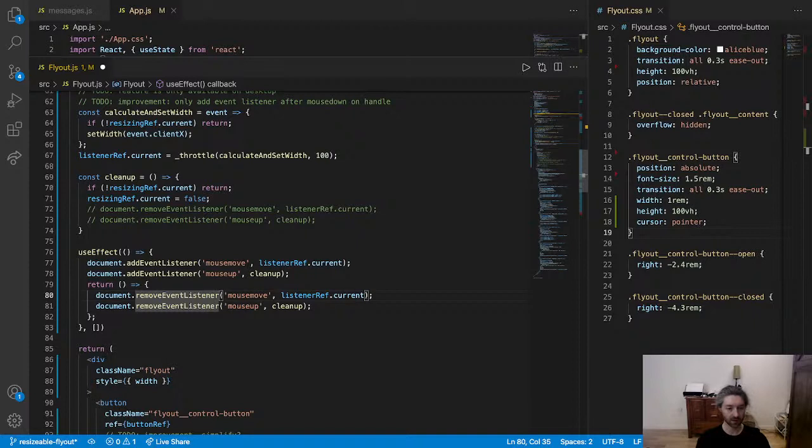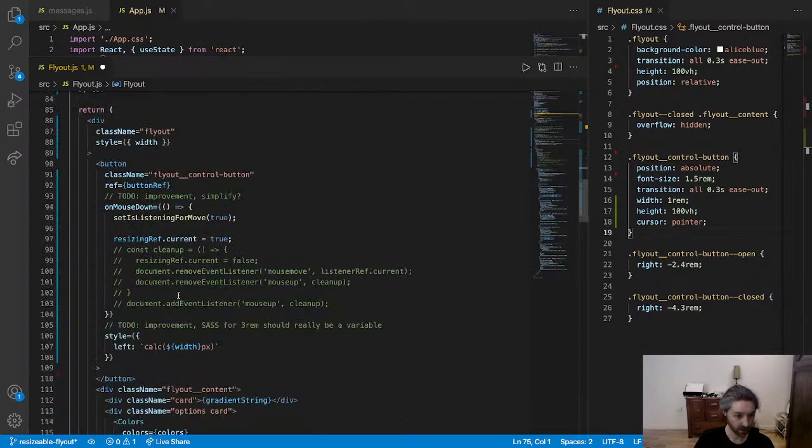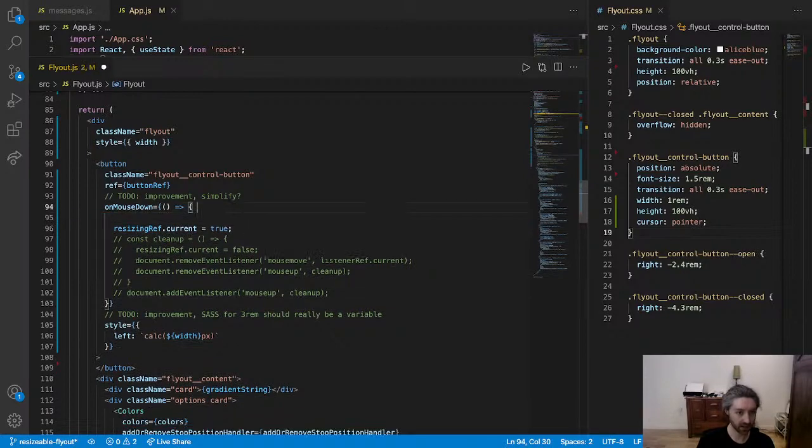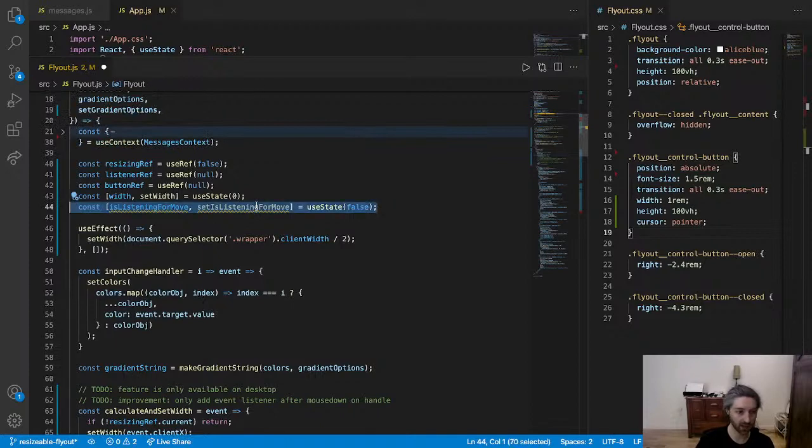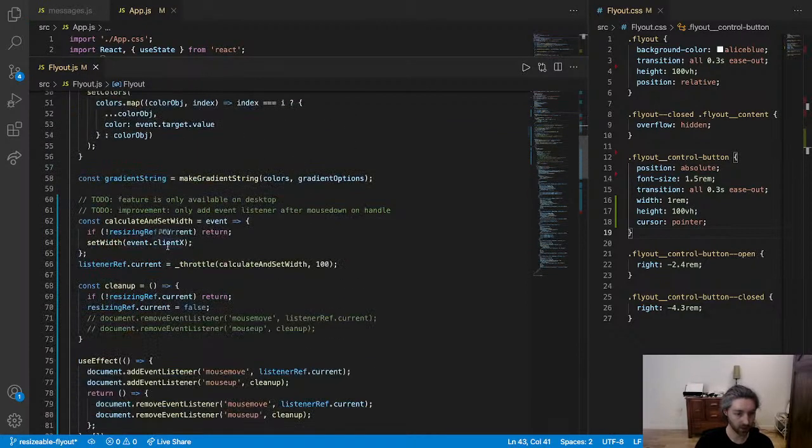The mouse move and mouse up for listener ref current and cleanup, which simplifies a lot of this, and I don't actually need that state, so we can remove that state. That was not the right approach for here.